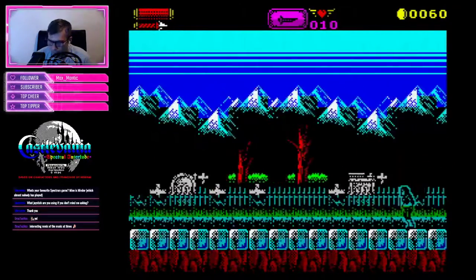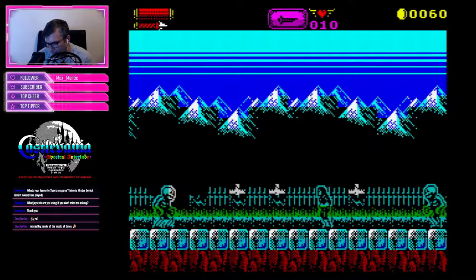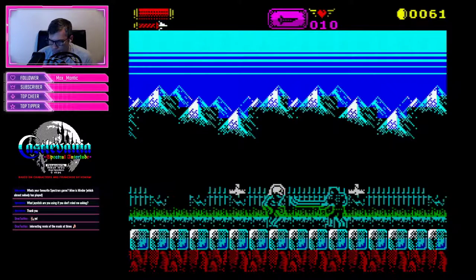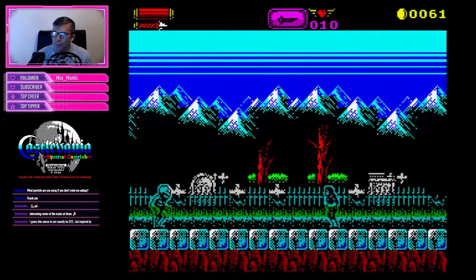It's just seeing if I can get to new screens, basically, each time. So I got into that sort of cave thing with bats. See if we can get past there. I'll get the coin. I think you keep your coins when you die. So it's like unlimited continues, I think.